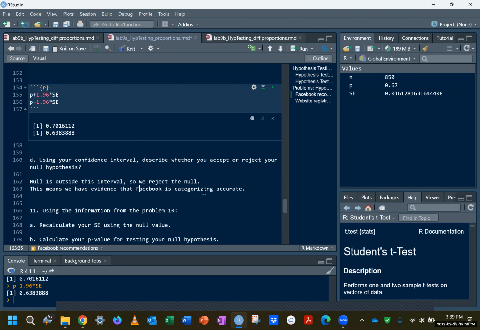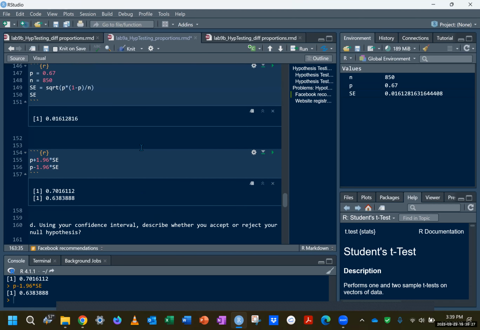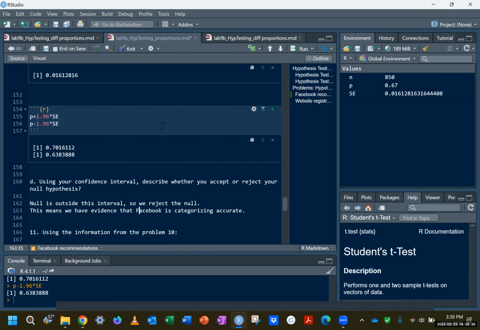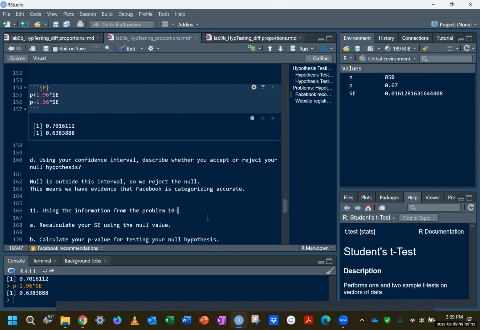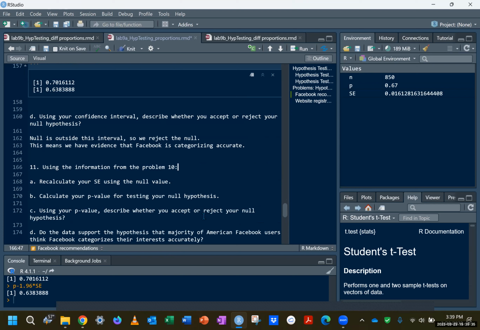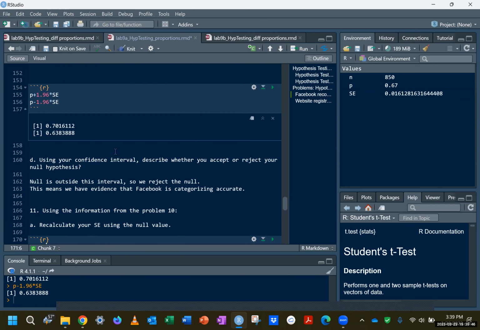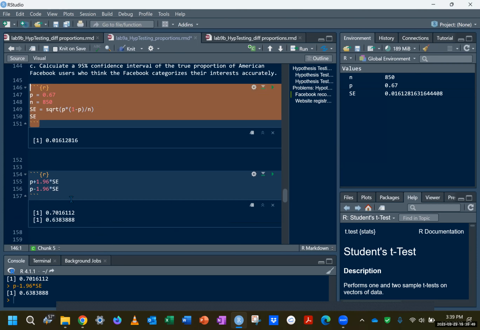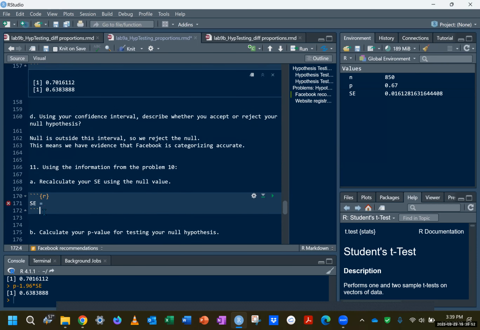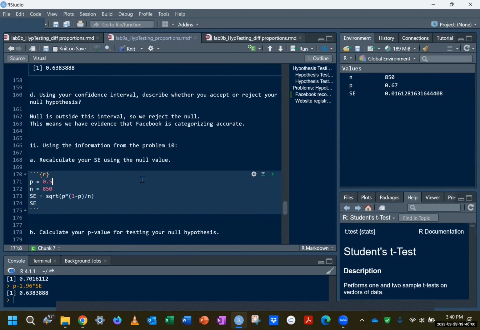So now we can do the same analysis using p-values. Generally, p-values are a little more complicated, but they're preferred because they tell us our answer with some degree of accuracy. Based on probability, we can know how accurate our conclusions are. To recalculate the SE, I'm going to copy paste all this. When we're doing hypothesis testing, really we're assuming the null is true. So we should say that p is 0.5. And so when we recalculate the SE, we get something that's slightly different.